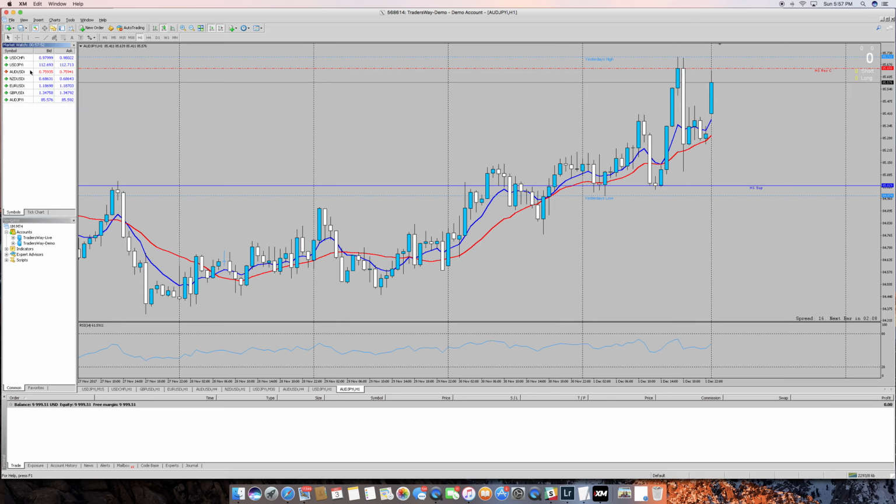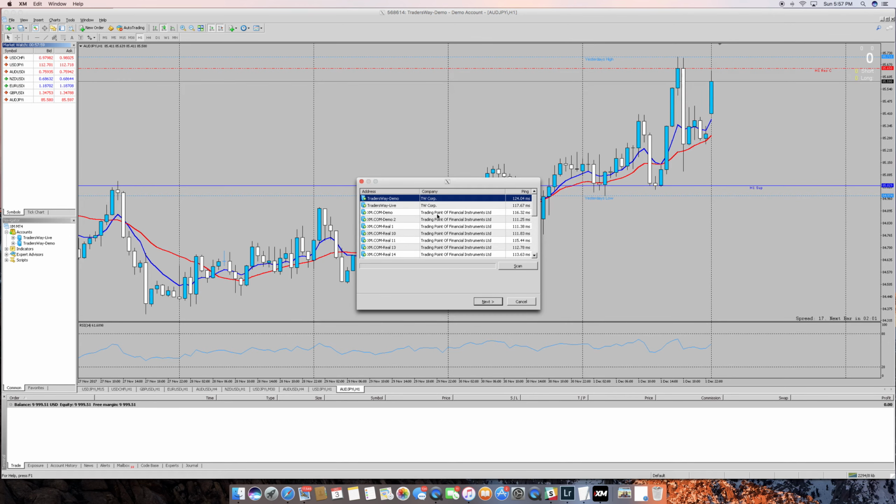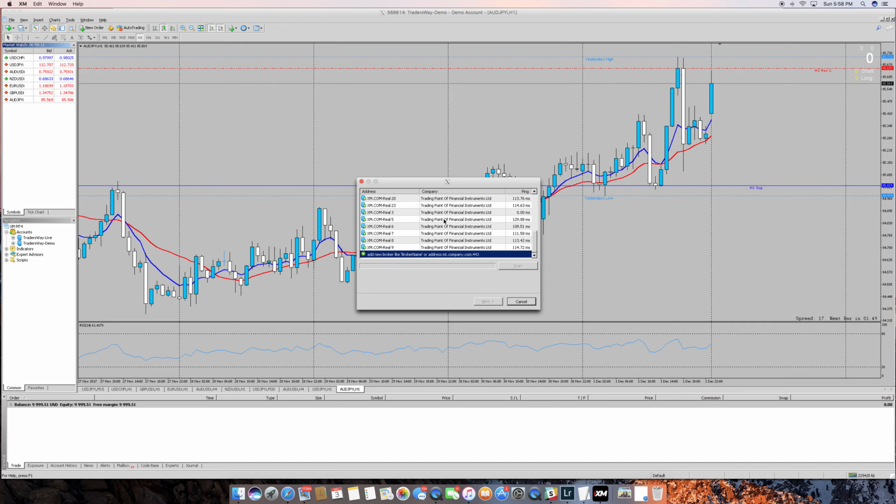And yeah, to open up a brand new account, for example, you go on File, open a new account. If you have Tradersway, then you can click on Tradersway. Every single broker has a different server name. So for example, Tradersway's is TW Corp, and then boom. Then after that, it pops up at the top after it's loaded. So whatever broker you plan on using, they all have a different server name. So make sure you have that server name put in accurately, so it can pop up in this area. So then you can click on it and log into your account.